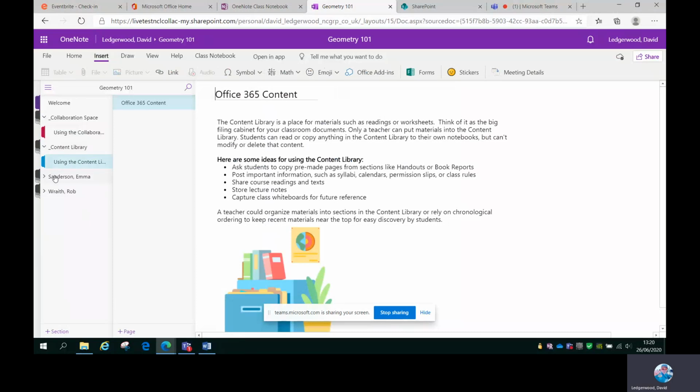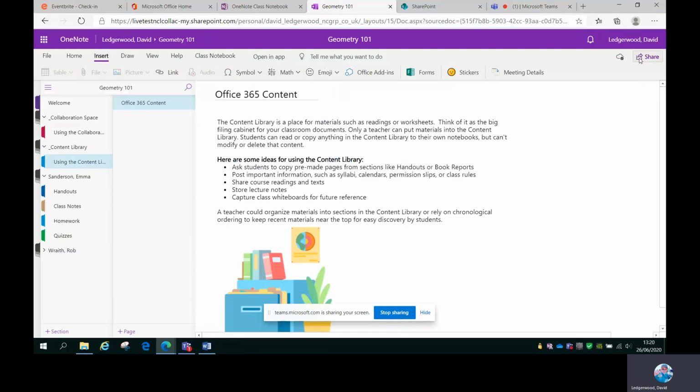And then if I come into the private space of one of the students, again, it's showing the areas that I've customized for them. So in this case, it's a different notebook to the one that you saw me create a couple of moments ago. So it has a section of handouts, class notes, homework, and quizzes. Okay. And again, up here, you have the share option for your class notebook.